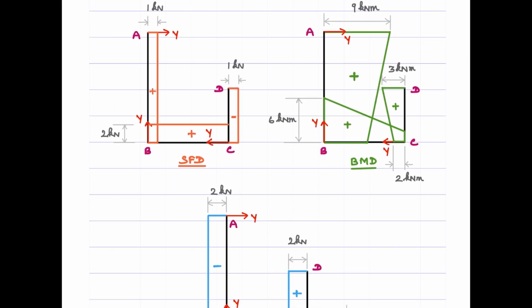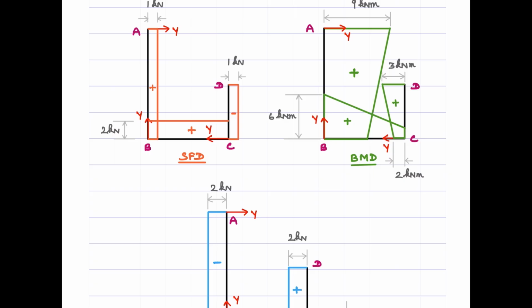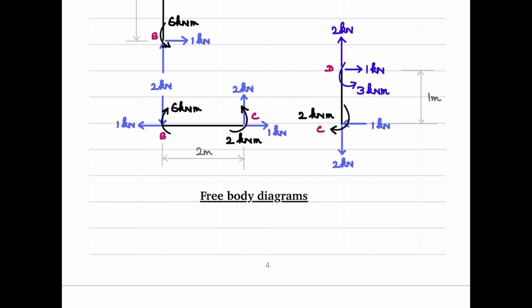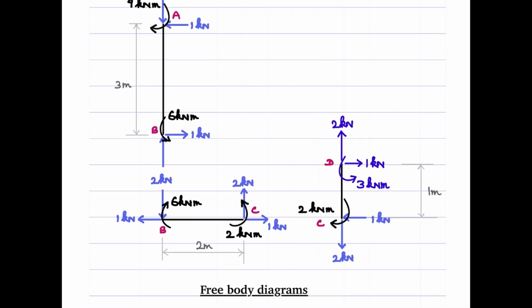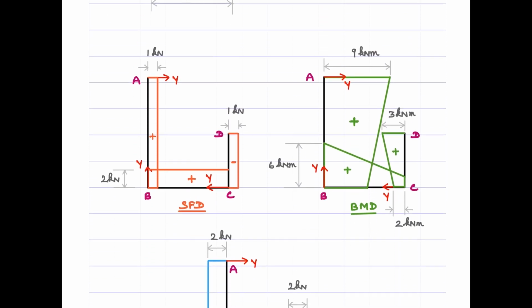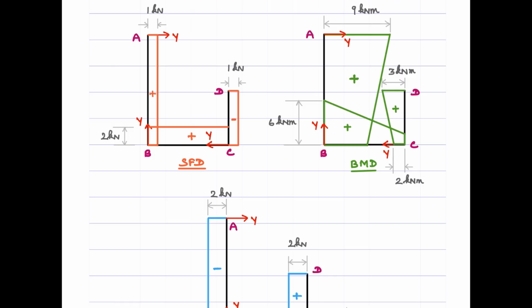Then there remains nothing. You know how to draw this now, okay? Because you have all these values here, right? You know all these values here. Then you can make a cut at every member at some random location, and you can represent the variation of all three internal stress resultants with respect to X. Once you know those expressions, you can depict them the way we have done here.